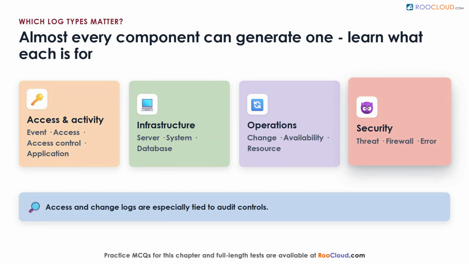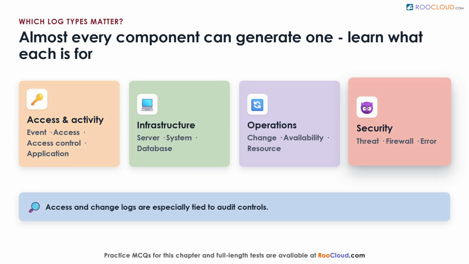An access log lists who or what reached a file or application. It is a classic stand-in when you cannot fully separate duties. A change log tracks edits to an application or file in order. It supports your change management controls. An availability log tracks uptime and performance. You use it to check whether service targets were met. A resource log flags connectivity problems and capacity limits. It can be an early hint of a breach.